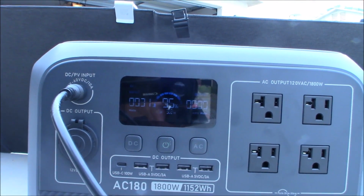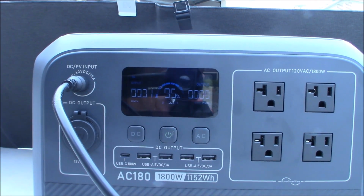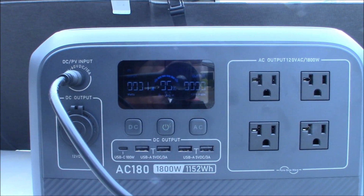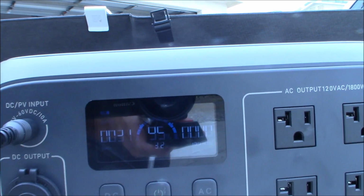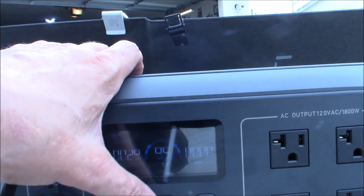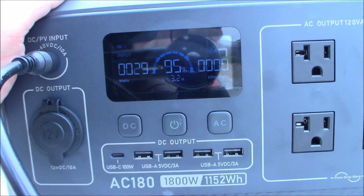Actually doing a whole lot better than I thought it would. I'm pulling in 31 watts. Now it does say it'll take 3.2 hours to charge, but you know, this is the real world. This is what it's going to be like. And you can see the little icon there moving as it charges. Very nice clear display on it. I'm going to turn it. There we go. I thought I had it turned off.